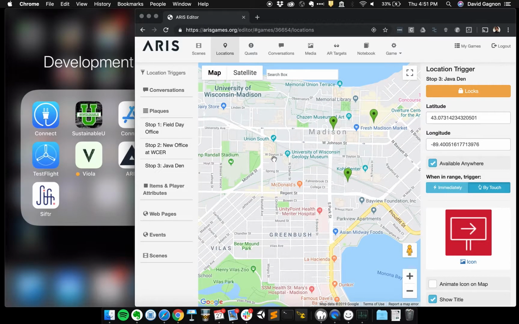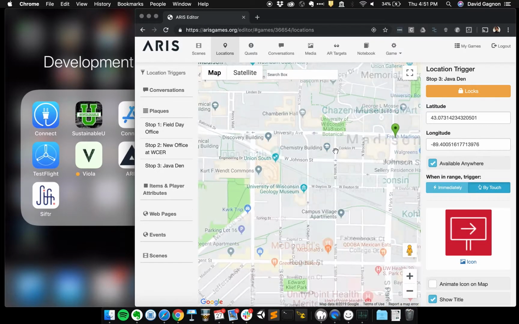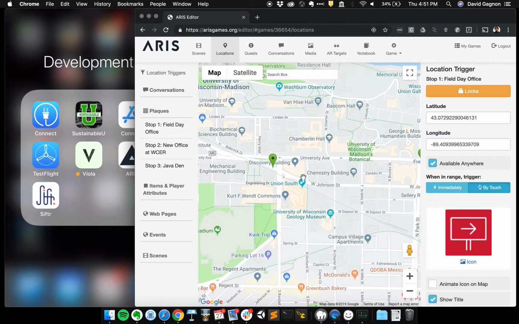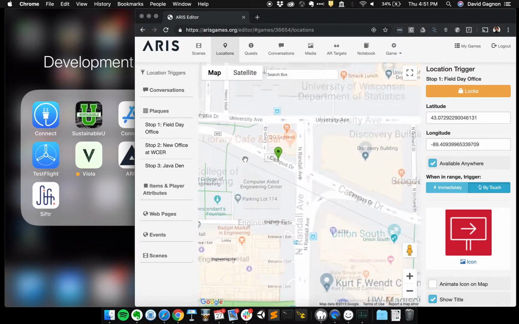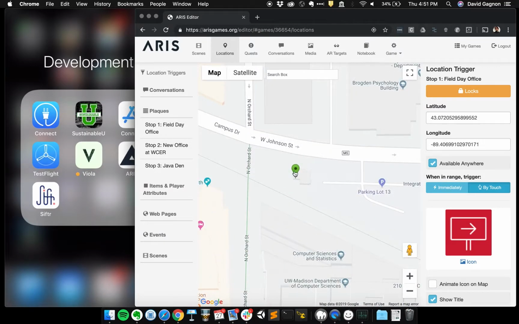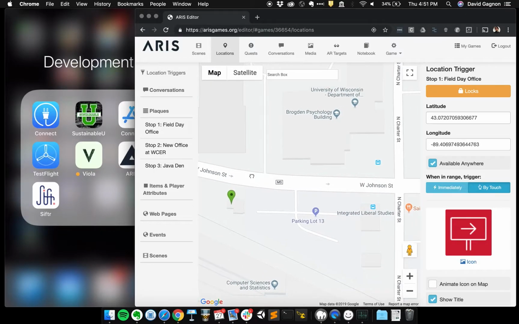Let's see where we're at. So we're at Union South. We're pretty close. So which one is this? The field day office here is right here. Oops. Discovery. We are, believe it or not, in this tiny little house right here. That's where we work. It used to be a Cousins Subs, a sub shop, when I was an undergrad.